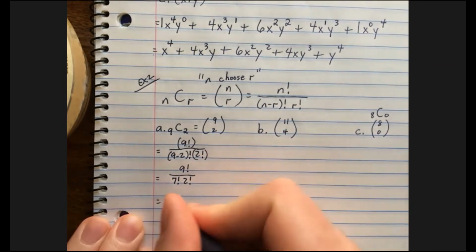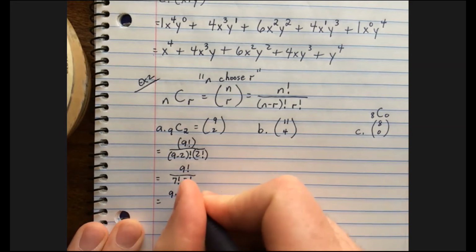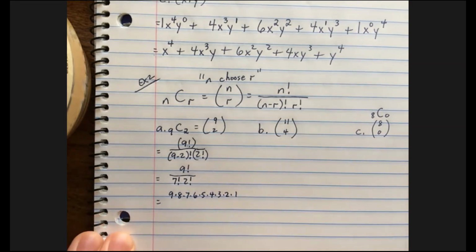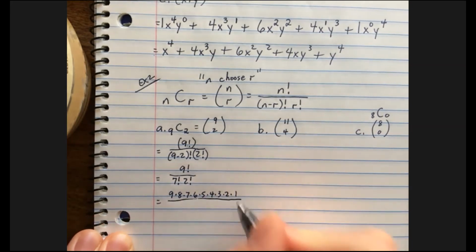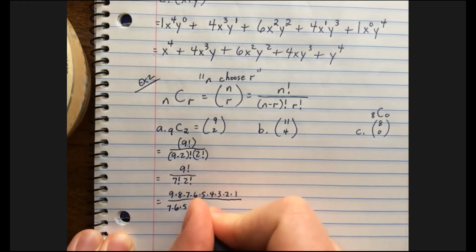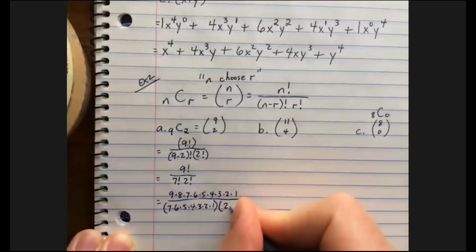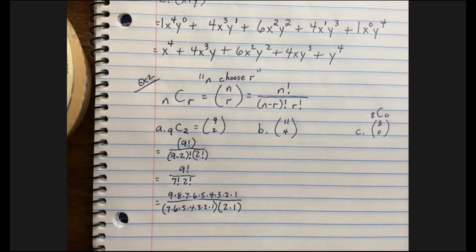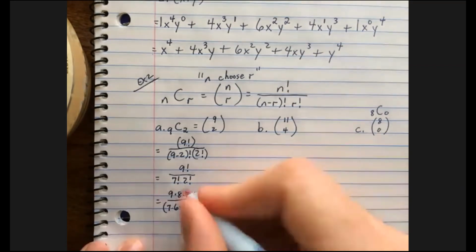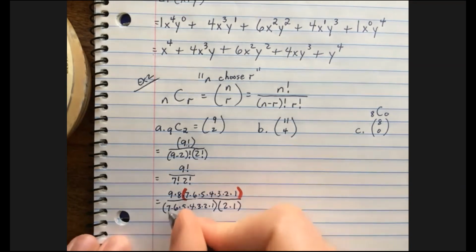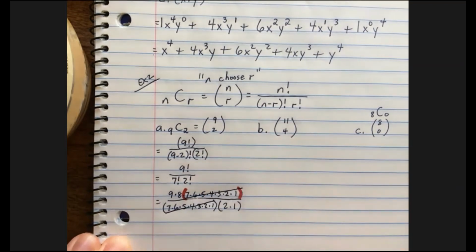Okay, we've done this in the past, but it'll be good to see it again. 9 factorial, remember, is 9 times 8 all the way down to 1. 7 factorial, do the exact same thing. All right, put that in parentheses. And then we have our 2 factorial. Well, if we were to take this back portion of our numerator that I put in parentheses, that right there is the exact same thing as this set of parentheses in the denominator. That's 7 factorial. So all of those would simplify to become a 1.